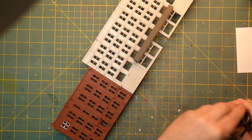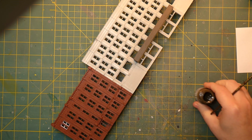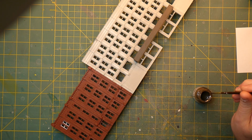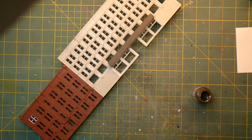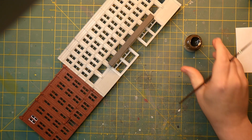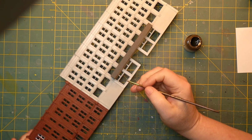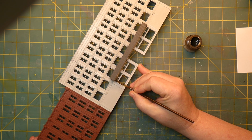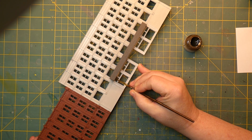So what's going to happen with those, I'm kind of jumping around here because there's a lot of different aspects I want to paint on this. So this area here, underneath here, I want to paint this all railroad tie brown.